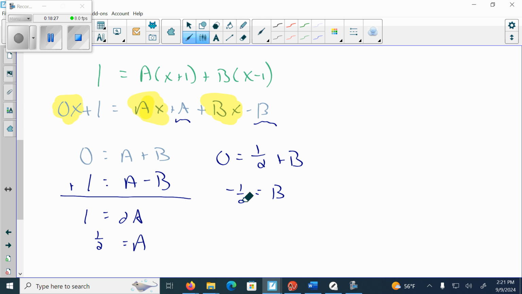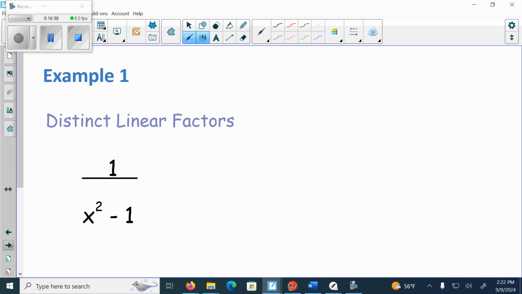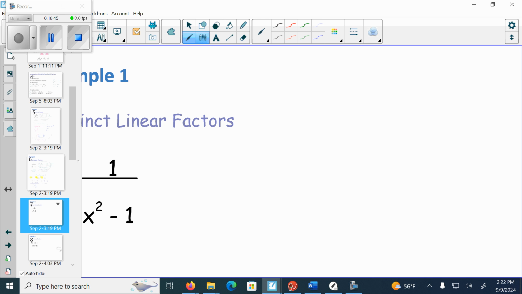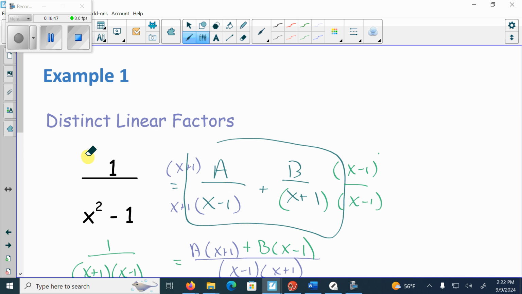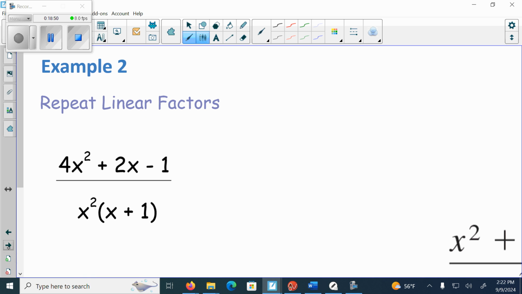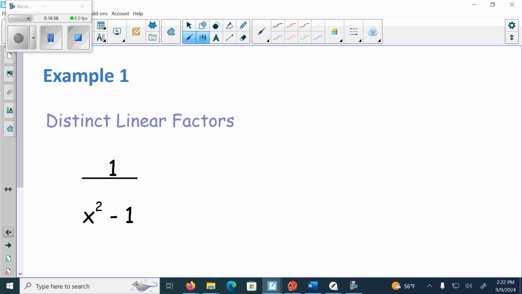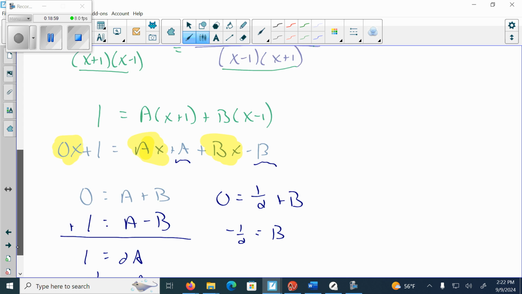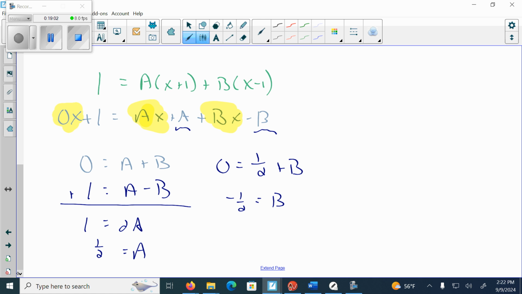Yes, sir? I just have a question. So you just pick both of these x's. Yes. You can just do that. Yes. Let me make one a little bit harder, shall we? How would you cancel for B though, or for A? How would you solve for A if you get B? Once I have A, I substituted in 0 is equal to A plus B. I substituted the 1/2 in for A to find B.